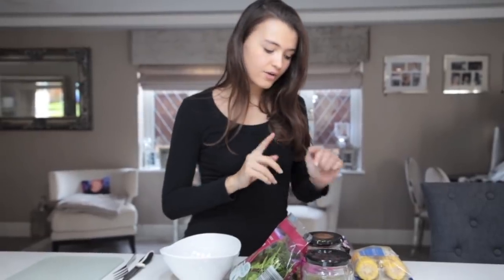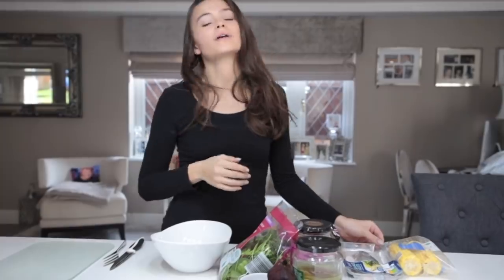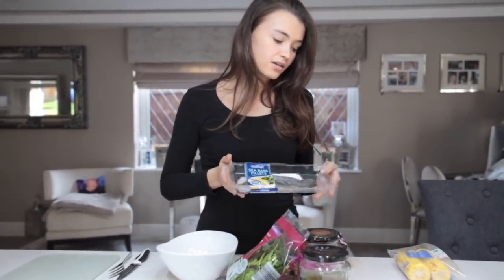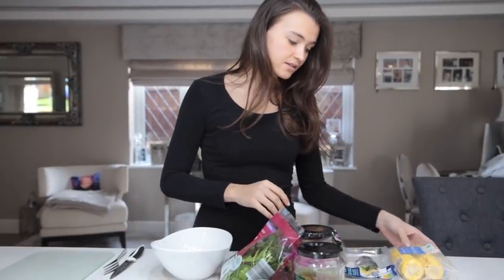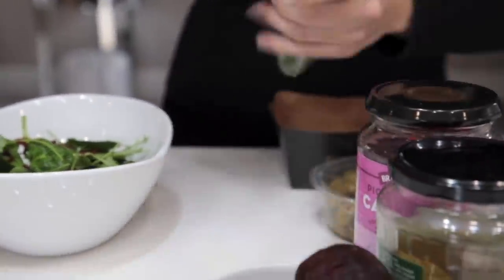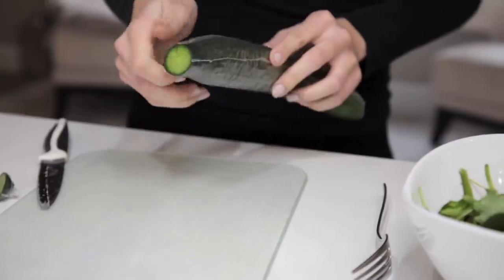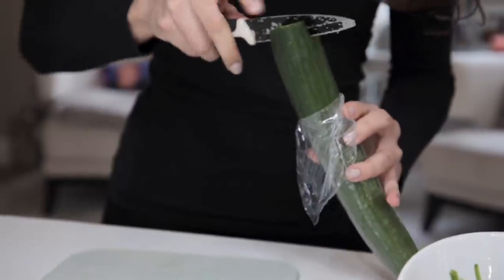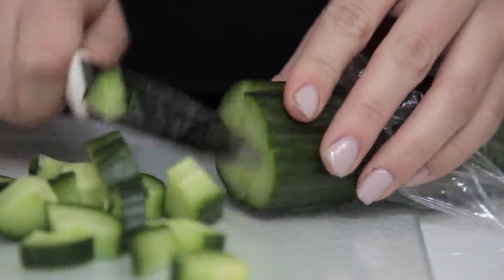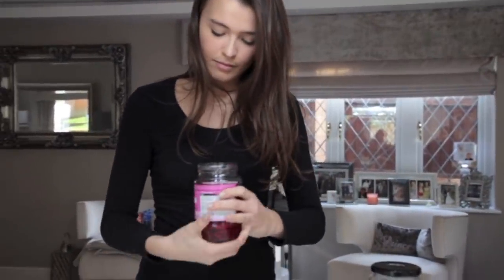For dinner, as I said, I try not to have carbs. It's people's own preference — it doesn't matter. If I wanted a carb I'd have something like a sweet potato or some whole grain rice. I like to have white fish because I feel it's a lot healthier and digests a little bit better. I make a nice big salad and some corn. I start with a bowl roughly this size if it's only for one — that's just some mixed leaves with some shredded beetroot. I like to cut everything quite small, and then I add some red cabbage.